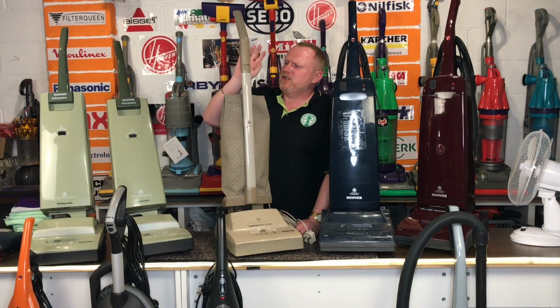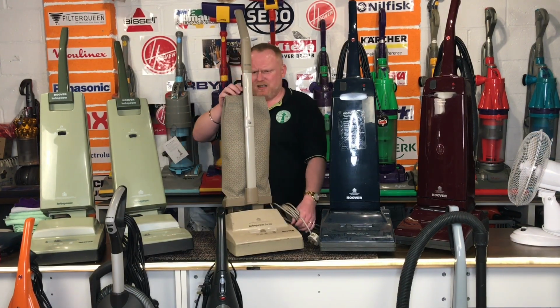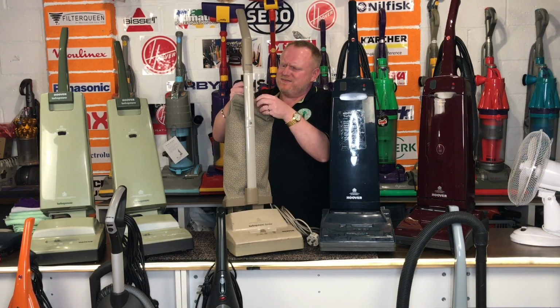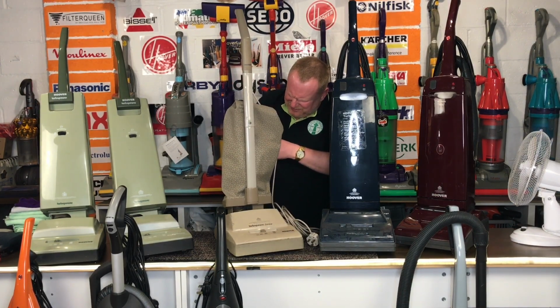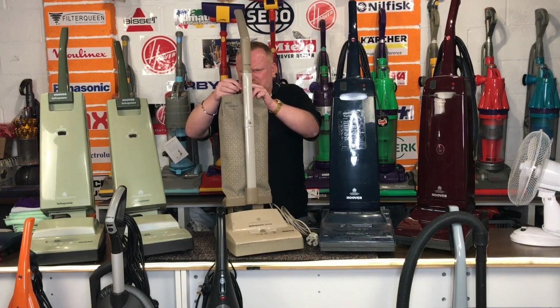It's one of the first runs because not long after, they changed it from this plastic hook to a swivel hook. Because this is a lot more plastic, there's a lot more to it on this one. And they changed it to a simpler twist one like on these here. Also, it's got its spring here, but the hook at the back is broken off. So what somebody has done is got a ring thing and a safety pin. The bag is in good condition. There is a genuine bag in there. It's a bit manky, it's not too bad, but it does need to be stripped down completely, refurbed and repaired. So I'll pop that back on.